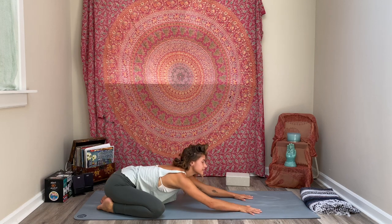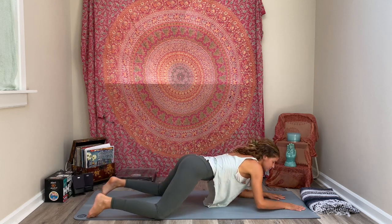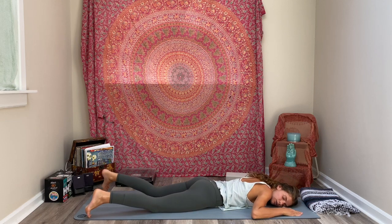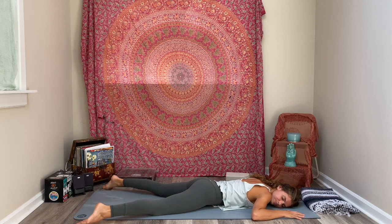And slowly lifting the head, walking your hands forward. You're just going to come down onto your belly. Bringing one cheek down to the mat and then opening up your legs a little bit wider than hip width distance. Just feeling your weight supported by the ground. Relaxing through all your muscles, maybe just wiggling your hips a little bit.